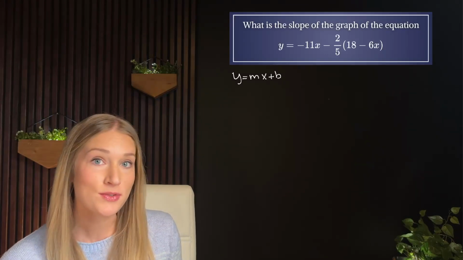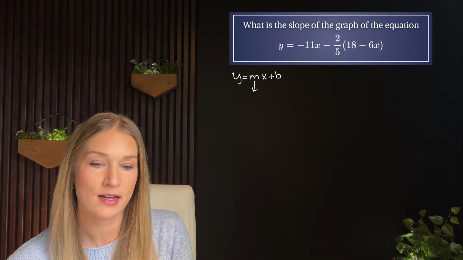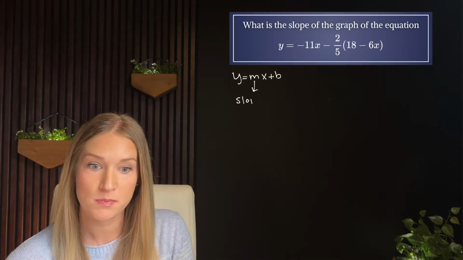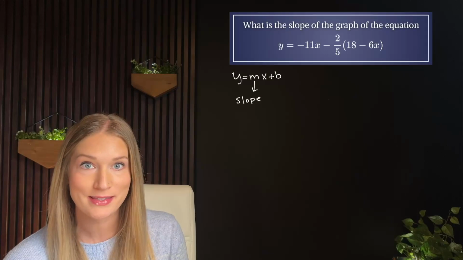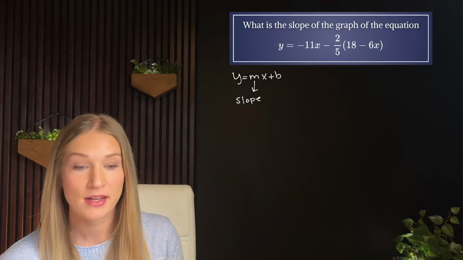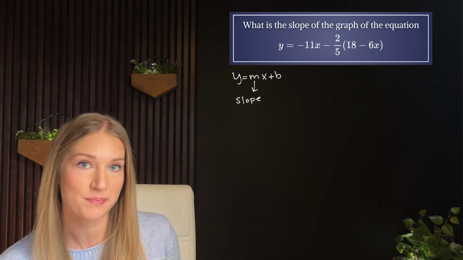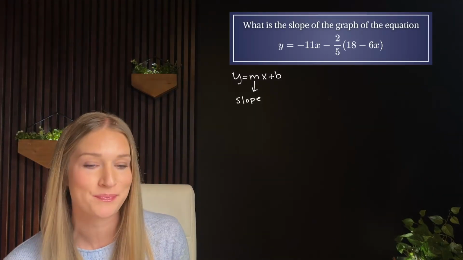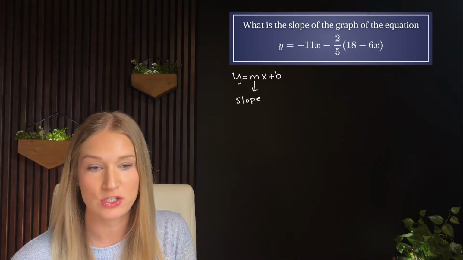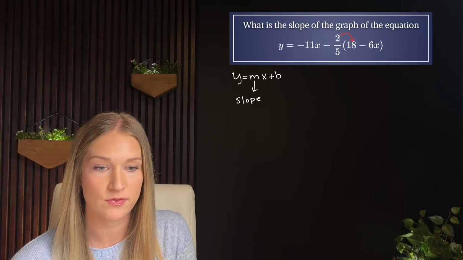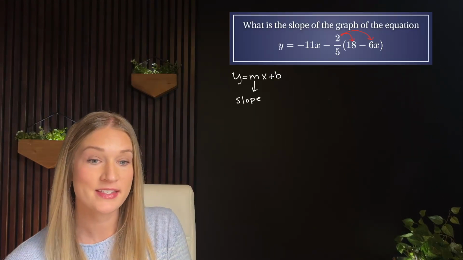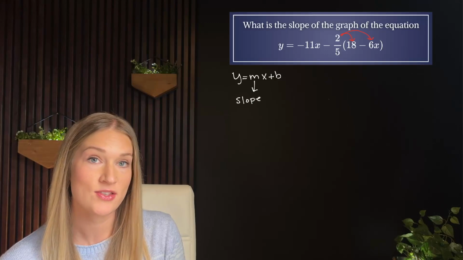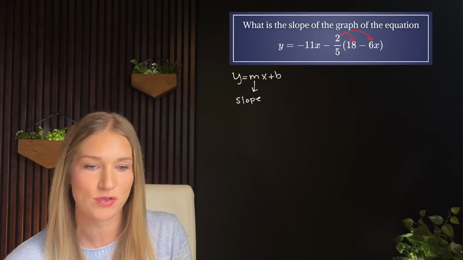because once we do that, we're going to be able to find our slope, as it will just be the coefficient on our x. So I'm going to go ahead and simplify the entire right side of this equation and then compare that to my slope-intercept form to find the slope of my equation. So I'll start by distributing my -2/5. That 2/5 is negative because it's being subtracted, so that negative is going to come with me when I distribute.